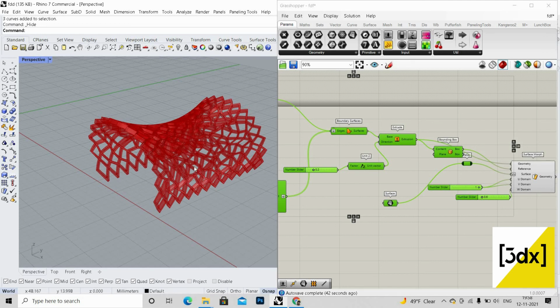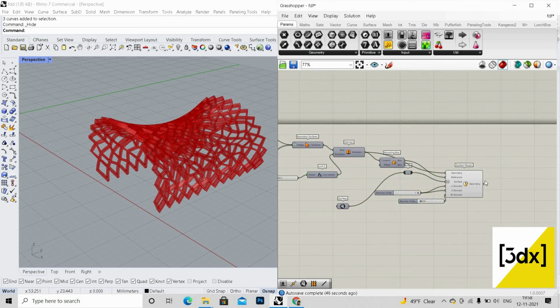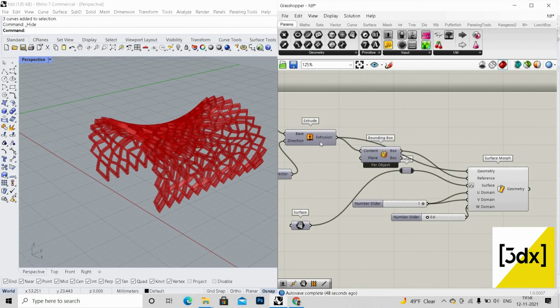So you can see the shape which was just created. So I'm also saying the same concept. So this is the pattern which we did. I'm just using surface morph. So I just gave the geometry, then I created a bounding box for reference. Because this is a flat surface, then I created a surface because the surface is parametric. So I just reparameterized because it's not a flat surface.